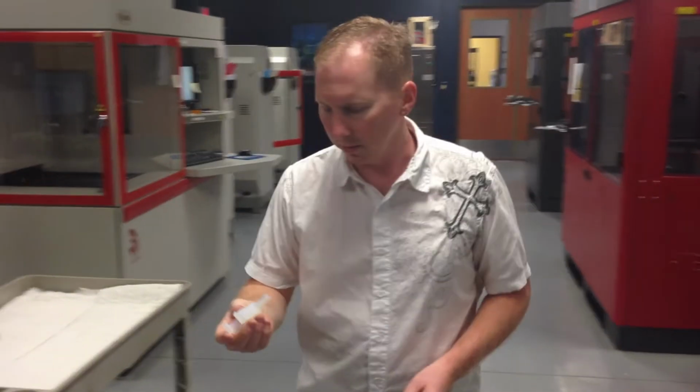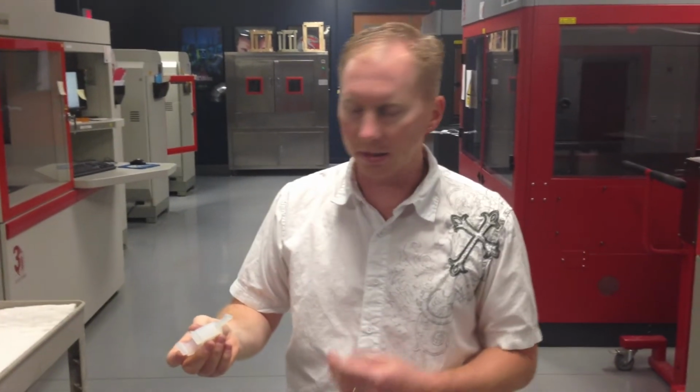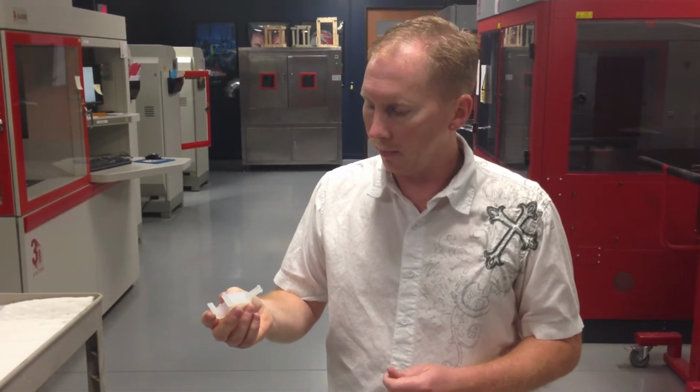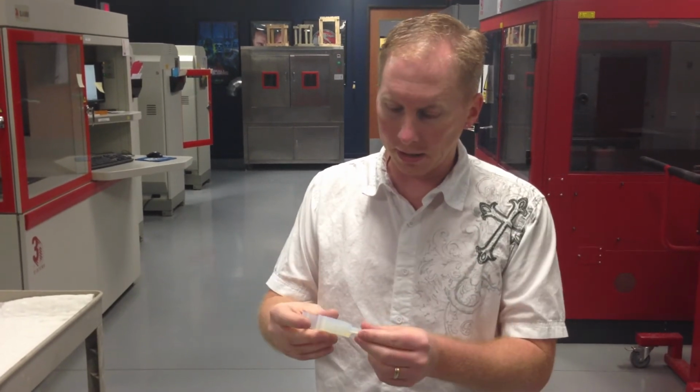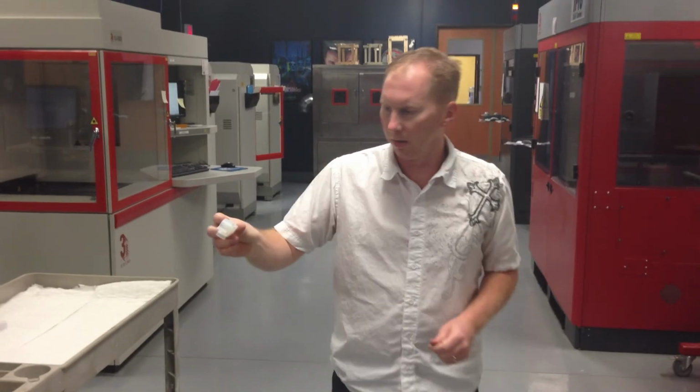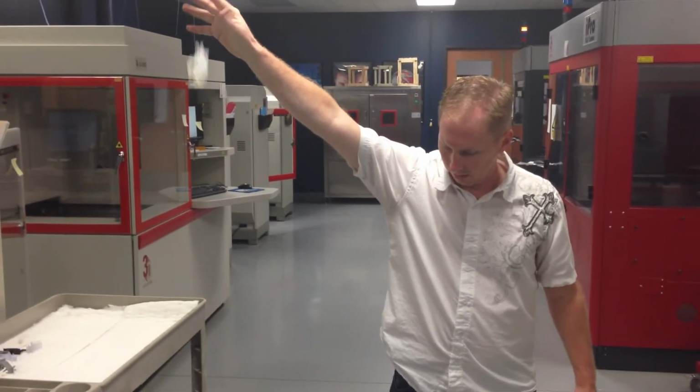Accurate Peak. It was a material we brought in on a trial basis. It's got extremely high heat tolerance, but we found that it was too brittle for our application here. So let's see what happens. This part's been around for a while. We're just going to drop it and see. There you go. So now we've got about 4 or 5 pieces and shards all over the place. So that was the main reason we opted not to bring that into house.